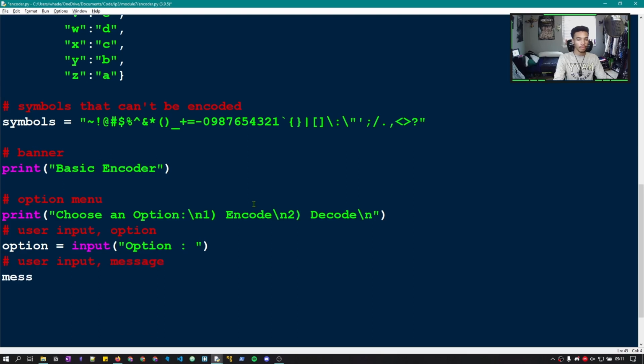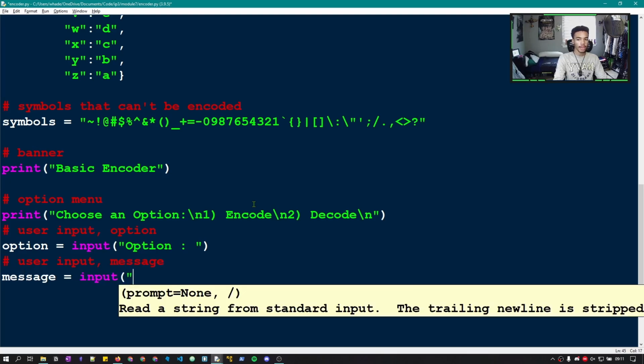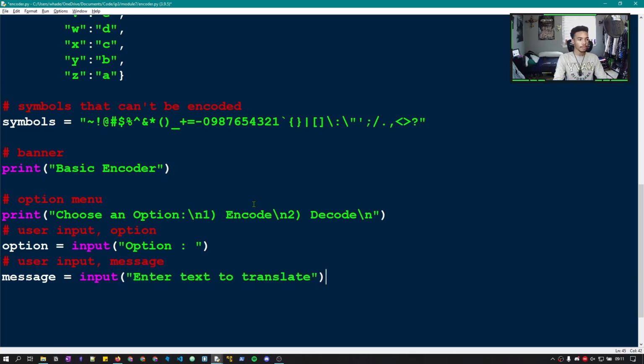And we'll just do message is equal to input, and we'll ask them to enter text to translate. So they can enter the text that we want to translate, or encode or decode or whatever.